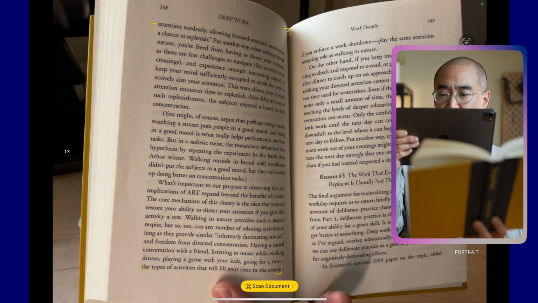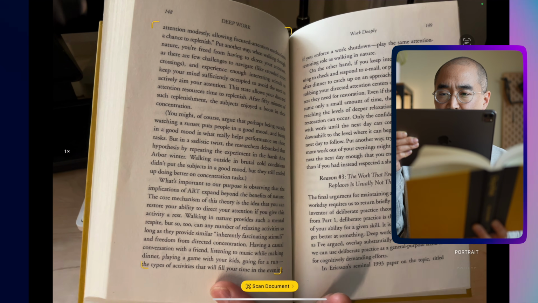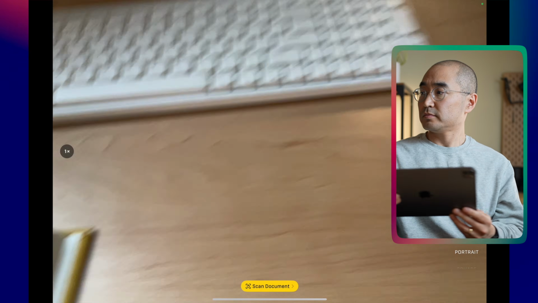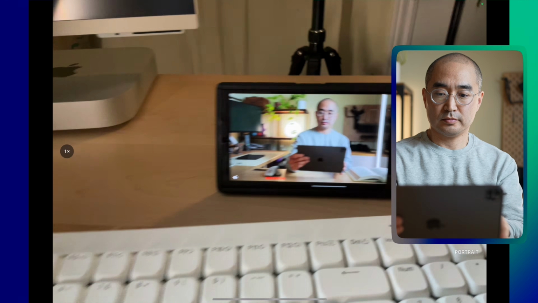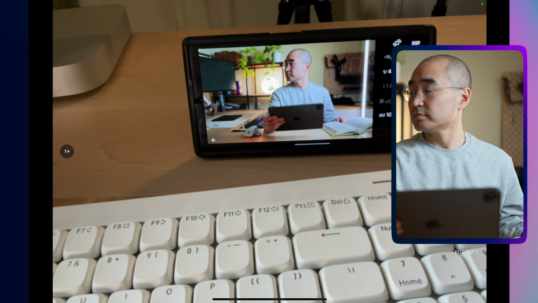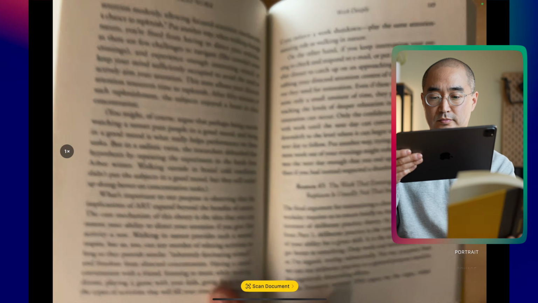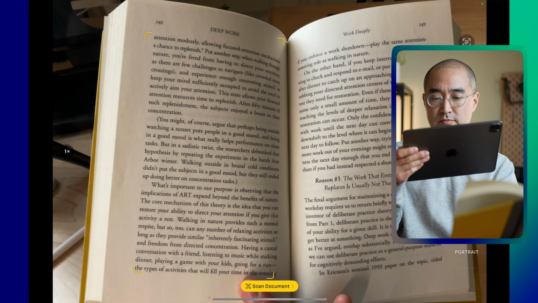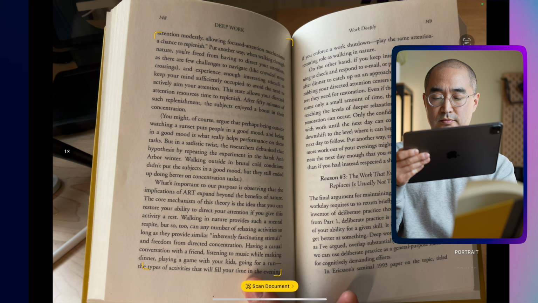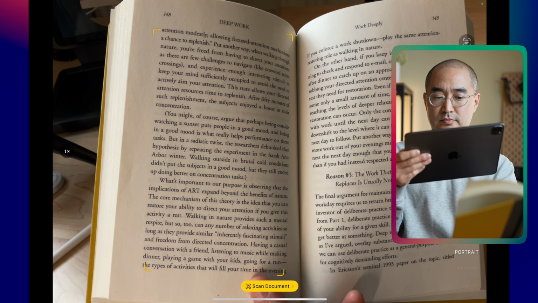On the right page, 149, it touches on the importance of work shutdowns, suggesting you play the same attention-restoring role as walking in nature. One way is to interrupt your evening to check and respond to email, or put aside a few hours after dinner to catch up on an approaching deadline. It prevents you from reaching the levels of deeper relaxation in which attention restoration can occur. There is also the reason that the work that evening downtime replaces is usually not that important. Would you like a deeper dive into any of these topics?